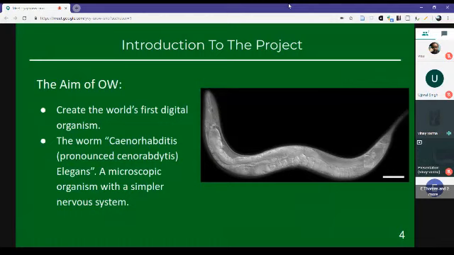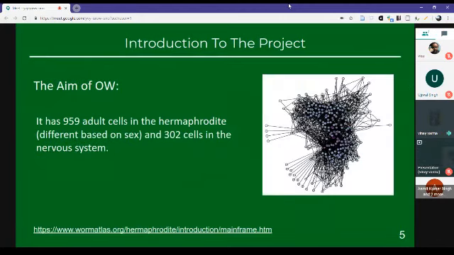Because it has a simpler nervous system compared to complex systems like the human brain. It has around 302 cells in the nervous system and a total of 959 cells in the adult organism. So it's really small and simple compared to humans, where the cells in the nervous system number almost 100 billion.